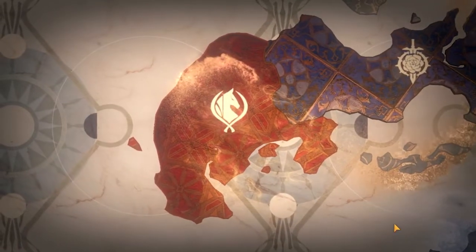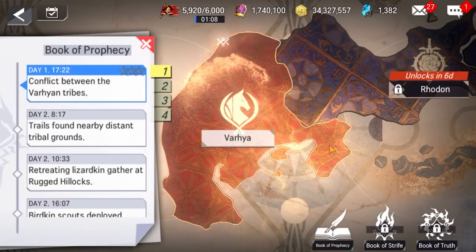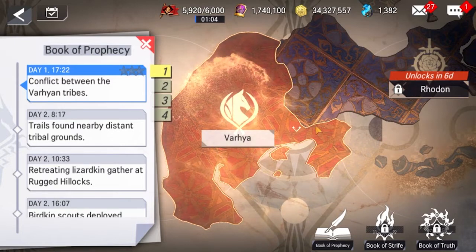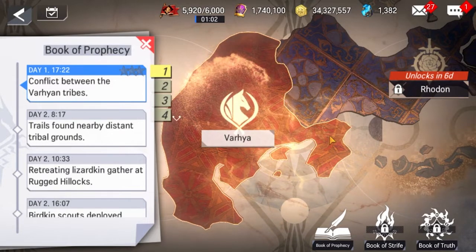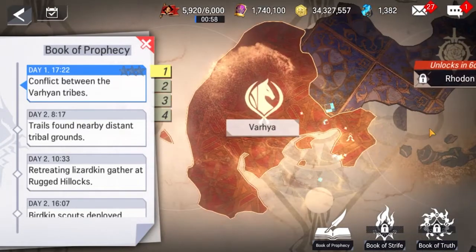You know, that's Isola down. Yeah, these are not positioned in the correct location. Okay, so yeah, here we are. Chapter 1 is available currently. Chapter 2 in Rodan will be available in 6 days.